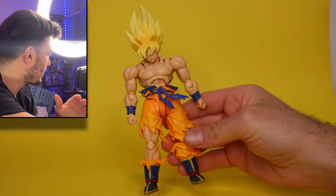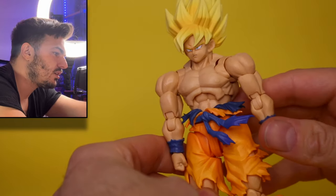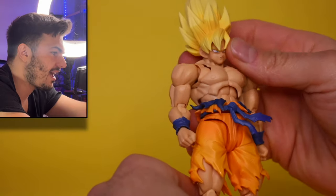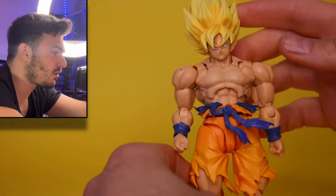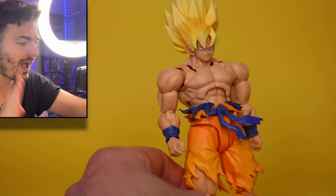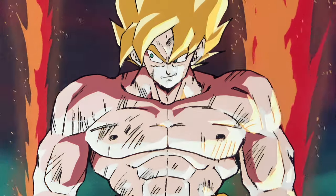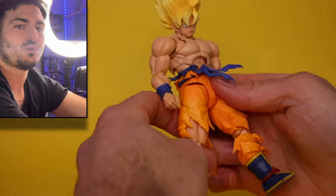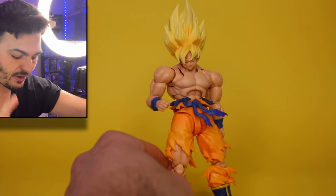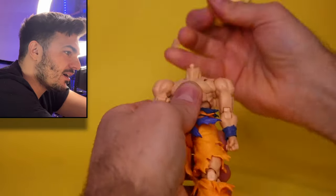If this is a sign of the figures to come, I'm actually glad I bought the Frieza - I'll have to do a Namek diorama display. Addressing the problems I was worried about: people were saying his neck is too low, and I see that, but it works because he just has that thick muscle neck. I actually saw one guy raise the peg so the head sat a little higher. But I think the no-neck look actually helps his beefiness - his chest is just blown up, and that makes sense since your neck wouldn't grow if your muscles just got bigger.